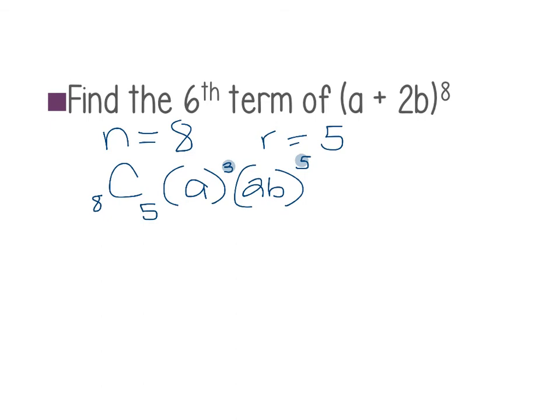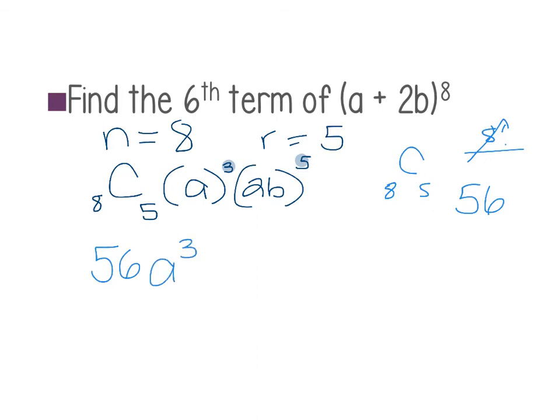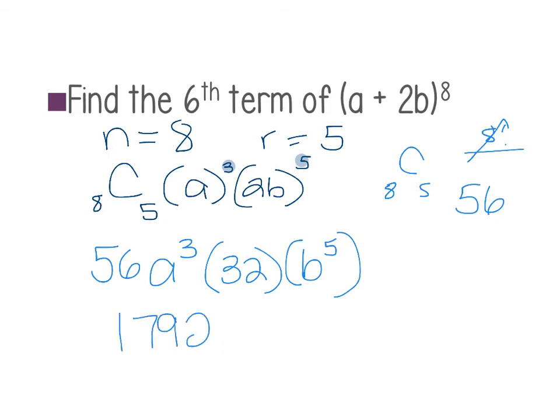So now I'm going to do C(8,5). How is a raised to the third power? Because that exponent is n minus r. So this is 8 factorial over, and I'm going to use the calculator because we're running out of time. C(8,5) is 56. So 56 times a to the third, 2 times 2 times 2 times 2 times 2, which is 32, times b to the fifth. And then 56 times 32 is 1,792 a to the third b to the fifth.